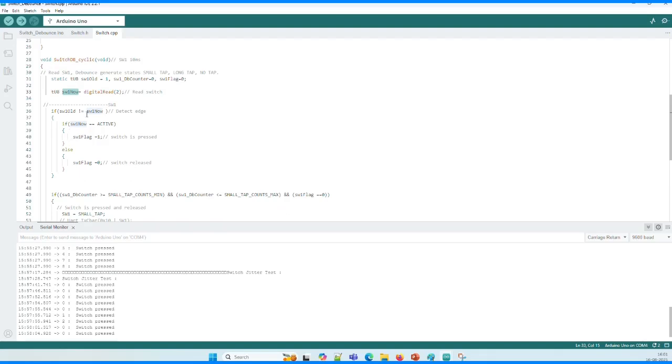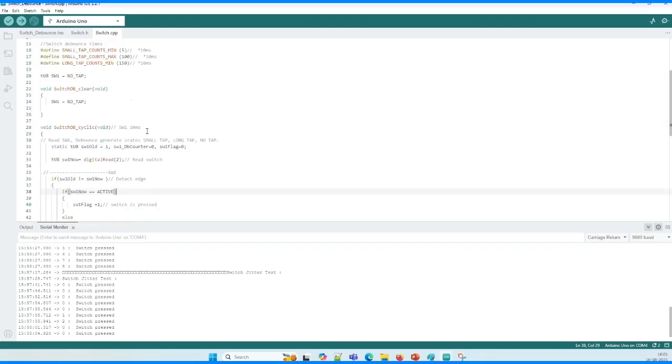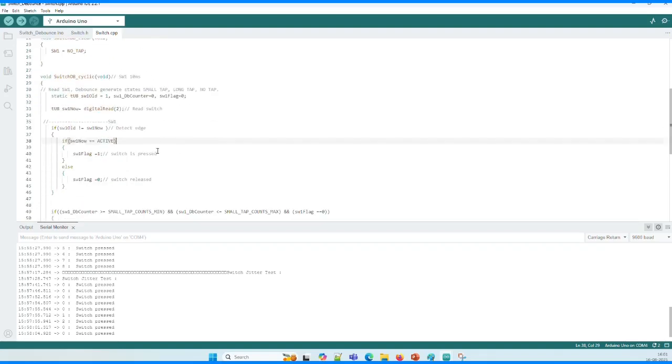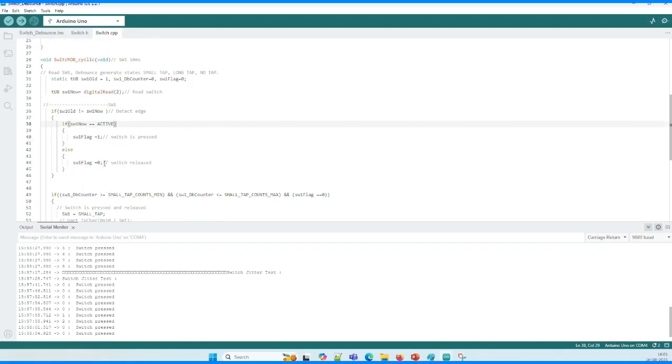Based on this, if the switch state has changed from the old state, and if the switch is active, where active means active low, as you can see in the macro active low, then the switch is pressed. Otherwise, the switch is not pressed.